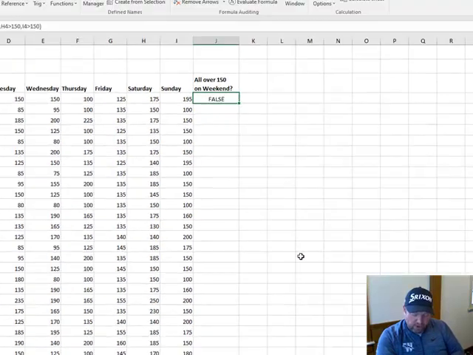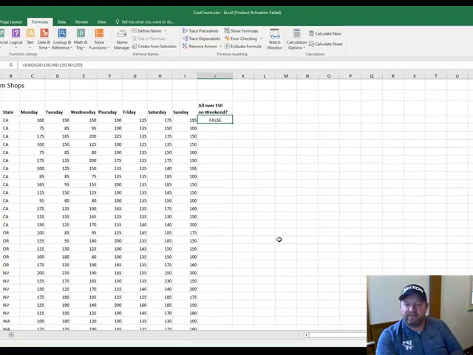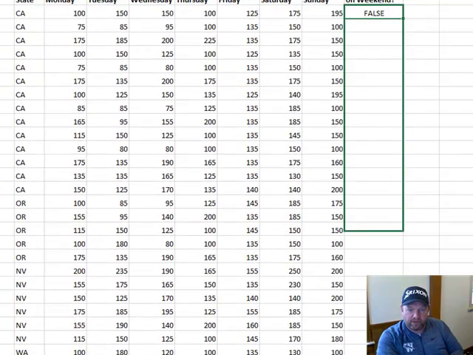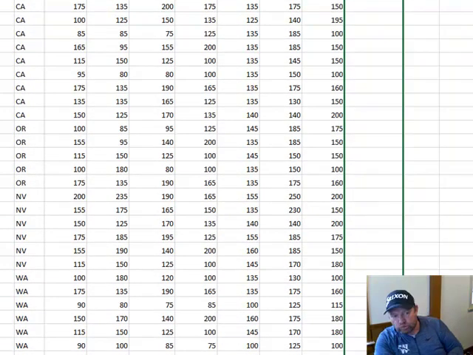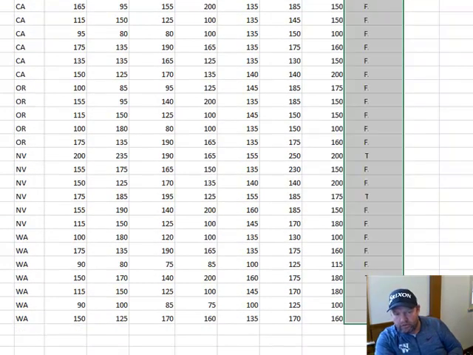All right, the customer count must be greater than 150 for each weekend day to show true, and it's not. We know that Friday is the one that seems to be missing. Go ahead and copy this formula down all the way through the end of row J35, all the way through Yakima.